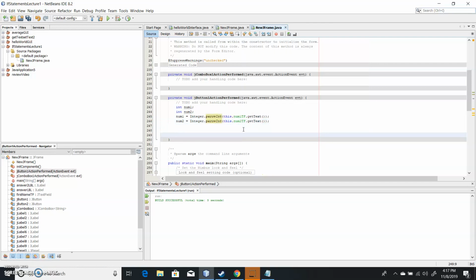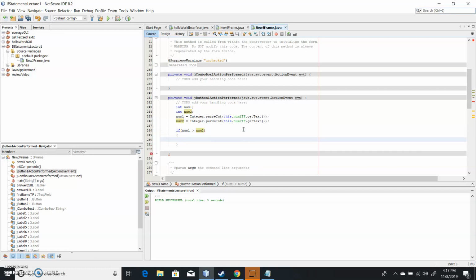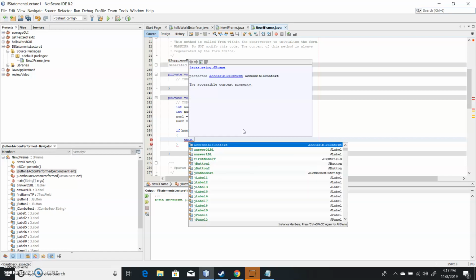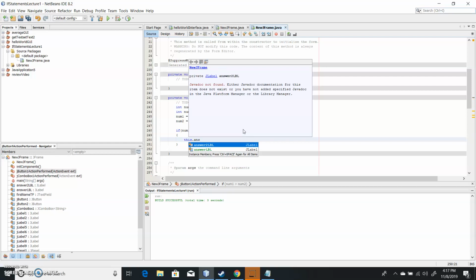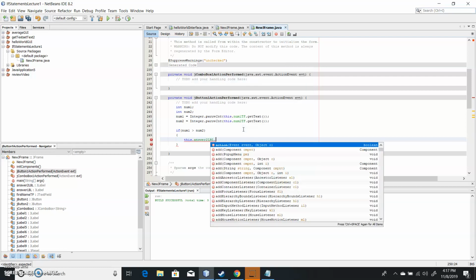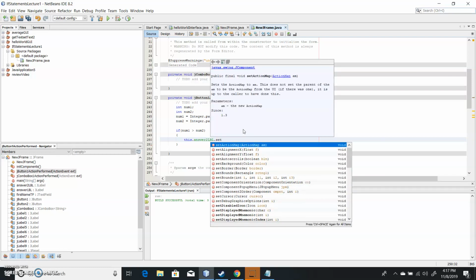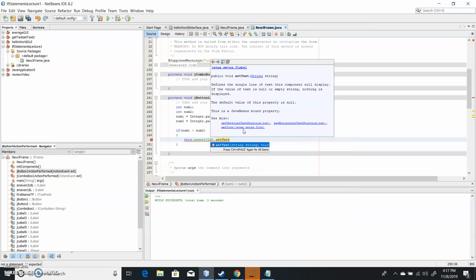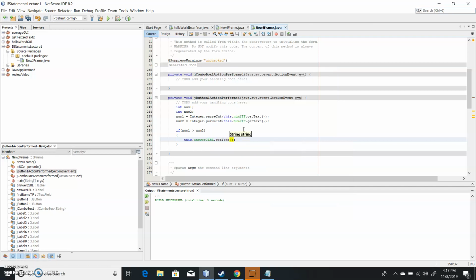Okay, now here's the new stuff. This you should have already known, right? This is all the stuff you should have already known. Here's the new stuff. We're going to say if num1 is greater than num2, then we do this: this.answerLBL, I think I called it, .setText, and we're going to do this.